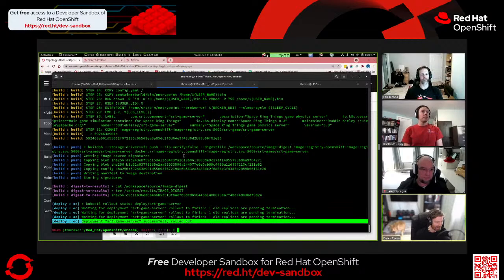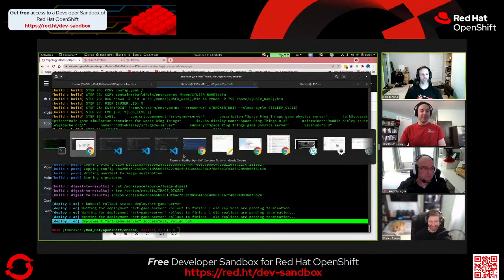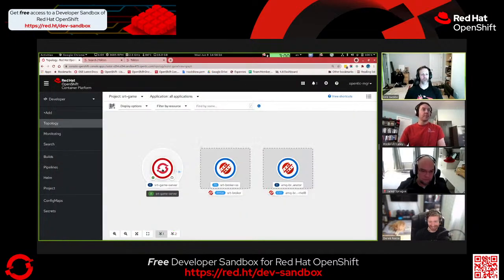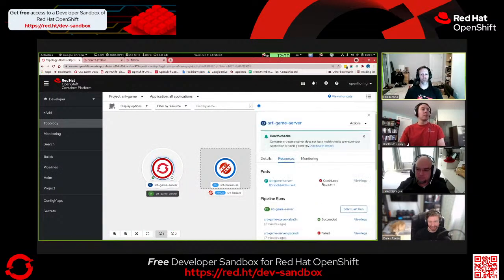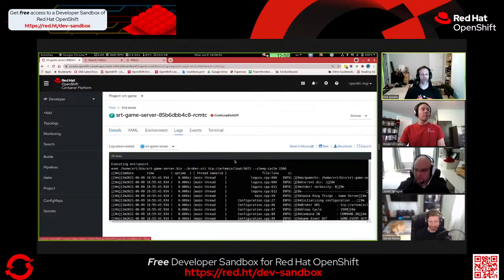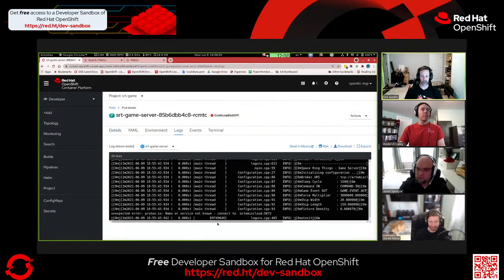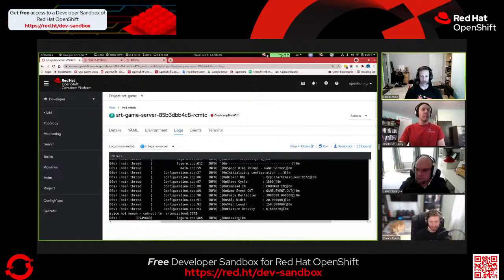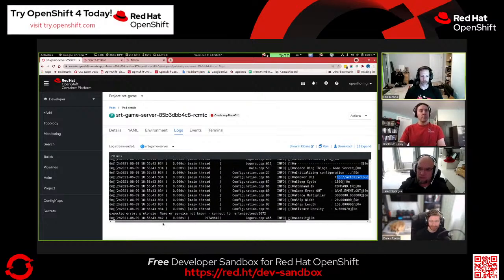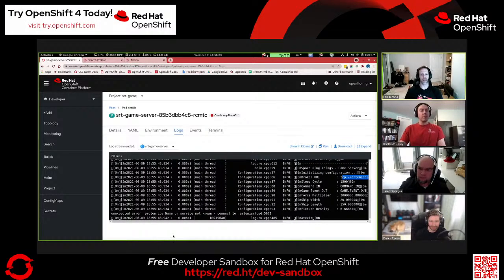All right, Autobots. Oh, cool. It's even got this OpenShift logo. I have no idea why. Now, the server's crashing, but I bet I know why. If we go look at the logs, what we'll see is it's trying to connect to Artemis Cloud, which doesn't actually exist. So what we need to do is inject a config file using a config map into this.